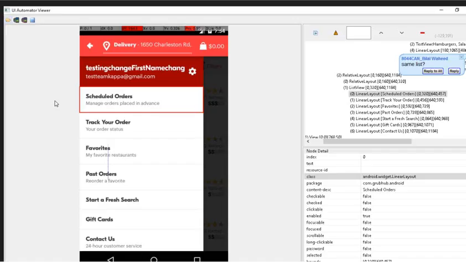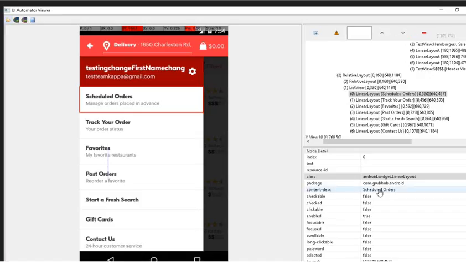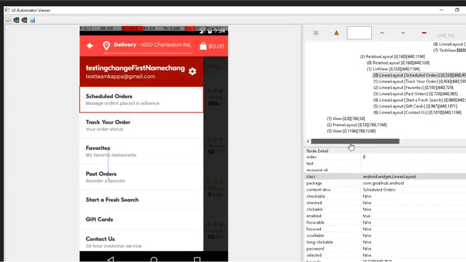Seamless. Will I be able to? I won't be able to, right? That's what I'm asking. After contact us, that's what you're going to do, right? You're going to scroll down, and then you're going to grab the rest of the elements and add them to the same list. The thing I wanted to check is because technically it's supposed to be under here, right? Under list view, it's supposed to have the rest of the elements too, right?